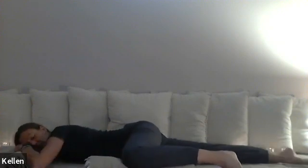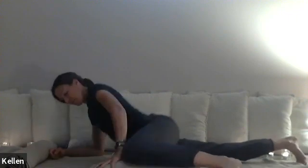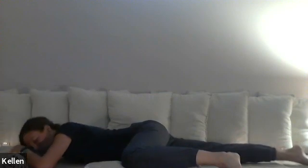Opening up this hip, just one little hip at a time. And if that doesn't feel comfortable, sometimes it's nice to lay on some pillows or that bolster and have another bolster or pillows for the leg. Allow yourself to rest. And now we're just feeling that heart root down into the earth, connecting us with Mother Earth.